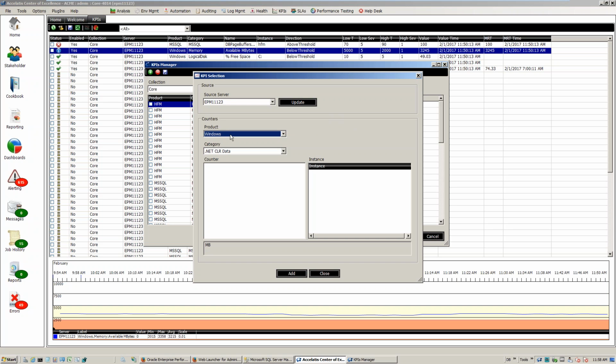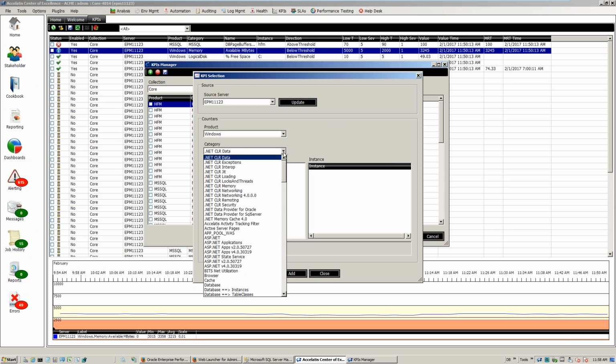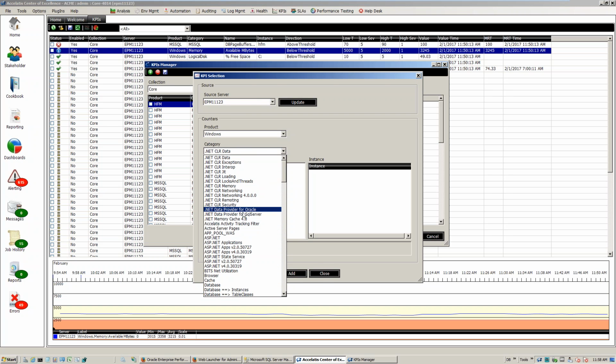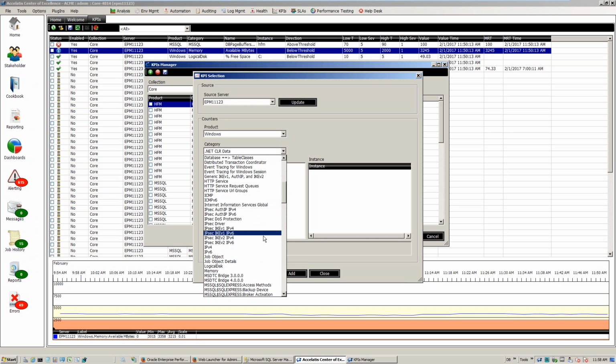If you click on Windows or Linux, these are OS-specific KPIs. The Windows KPIs, some people get really dizzy looking at this list. It really is the list that's available to you in Performance Monitor. So again, we're not creating these things. We're just sort of exposing them in our interface so that you can incorporate them into your graphs, into your dashboards, into your troubleshooting. And again, anything that Windows can report to you, we can also pull in here and report as well.